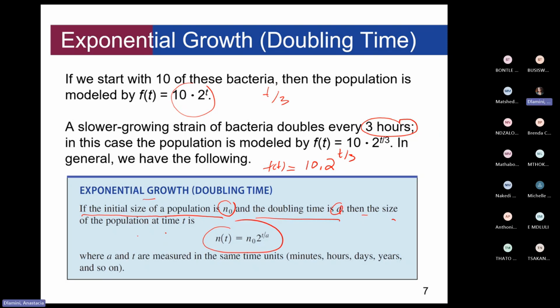Are we together there? Where a and t, look at this, a and t are measured in the same units. So every time, make sure you check if both a and t are minutes, hours, days, or years. You need to check that. If not, one has to be converted.